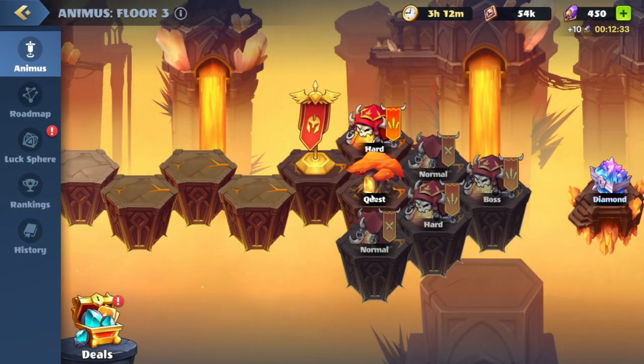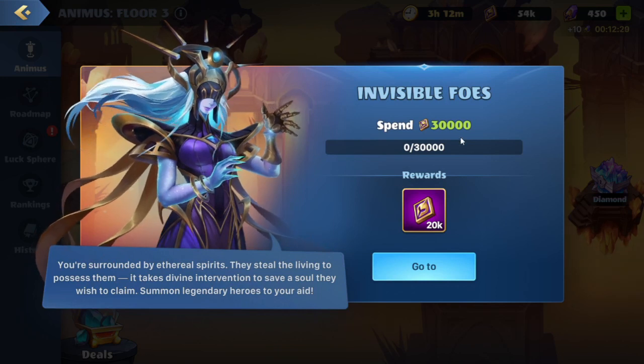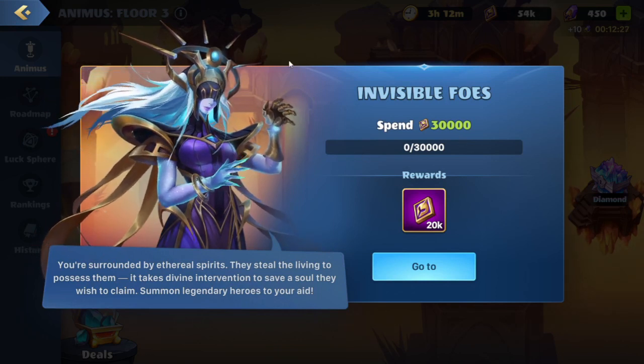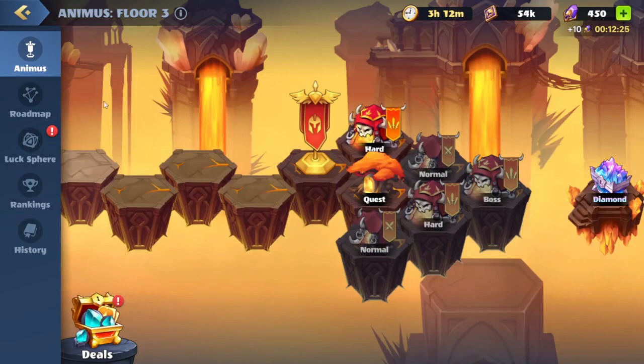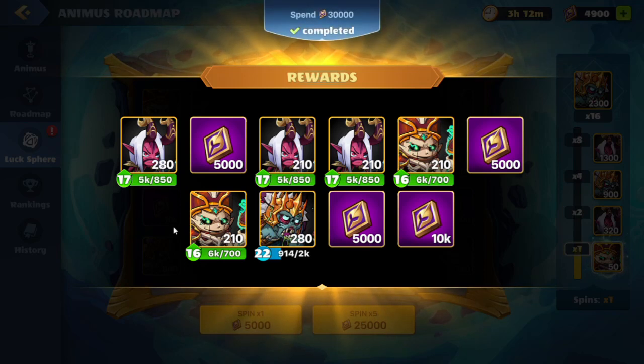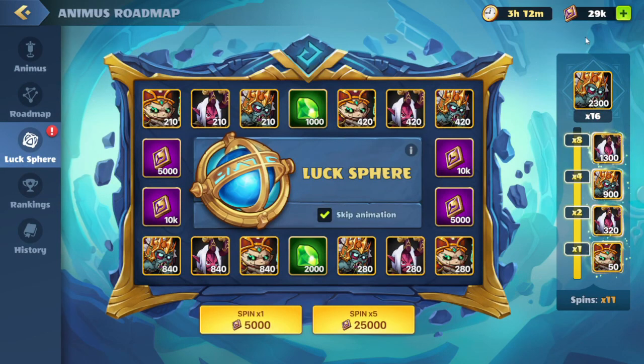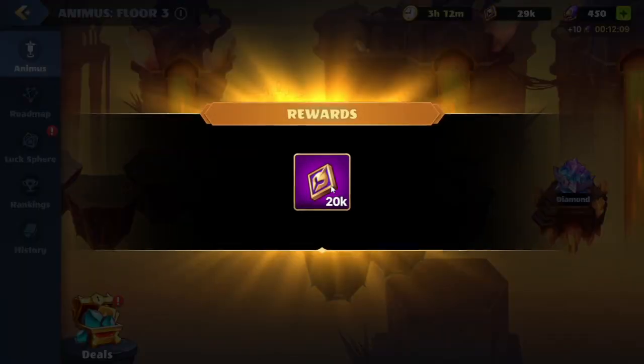Okay, we will now go through the quest here. We will spend the 30,000 marks, and we have plenty of them around. So we'll head over to the Luxphere, and we'll start spending all of them. Legendary. And as you see, we did complete this. So we also do have some bonus sparks, or bonus marks. But we'll head back to the roadmap and continue.